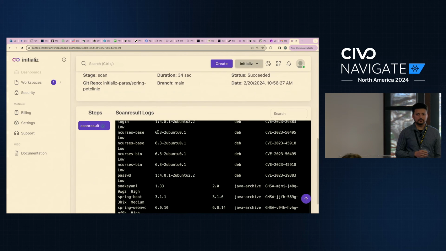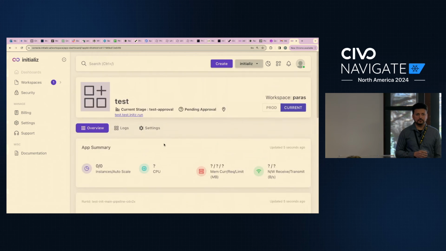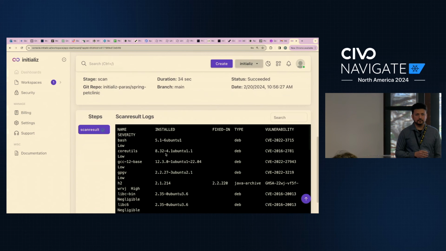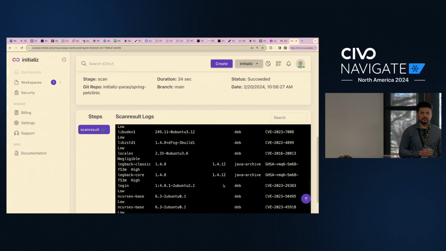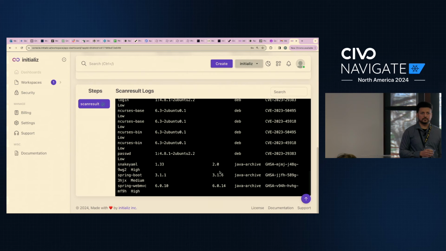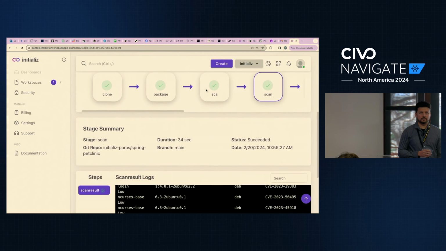It goes to the scan, which brings the whole CVE results based on what kind of severities we have, and whether we have any fixed versions for those severities, and if we want to tackle them there. If it's critical or something, based on the policy, it will stop. The pipeline will not go to the next stage unless we bypass that, or we give the policy some leniency, and then it will allow it.